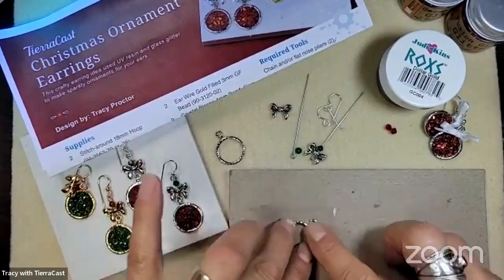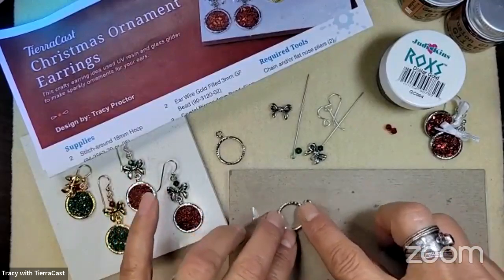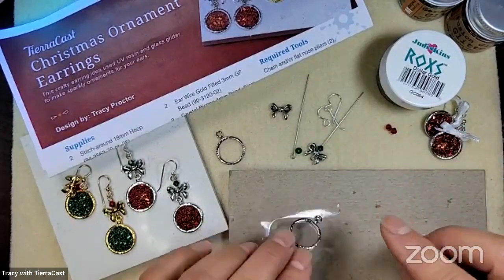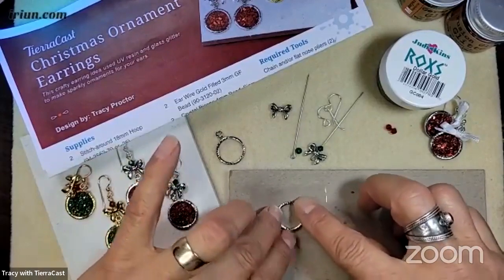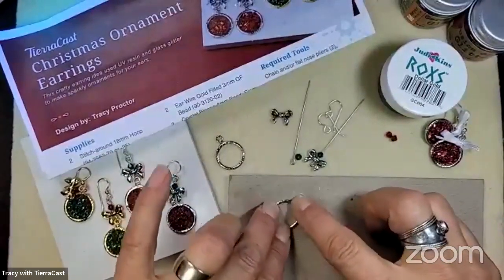Somebody did ask me in our last demo if you could use painter's tape, and you can, but it leaves it different because painter's tape is not a smooth surface. It did leave a little bit of a funky texture on the back. I did test it, but I went right back to my packing tape. I put it on the back of my hoop, and now I'm just pressing the whole thing down.